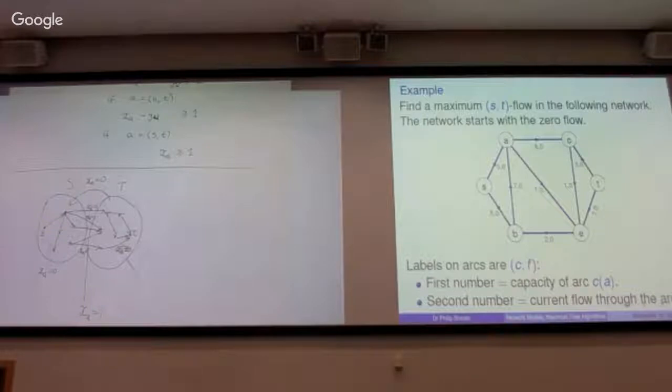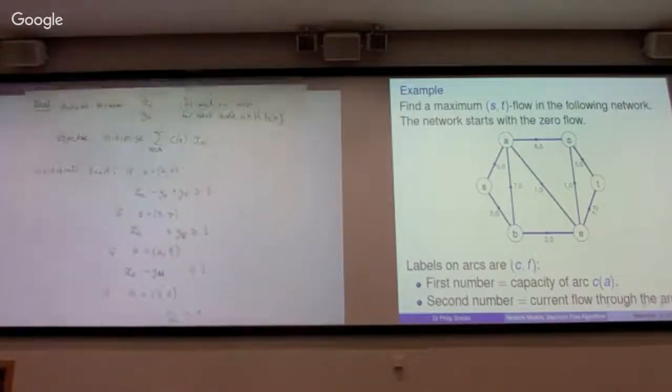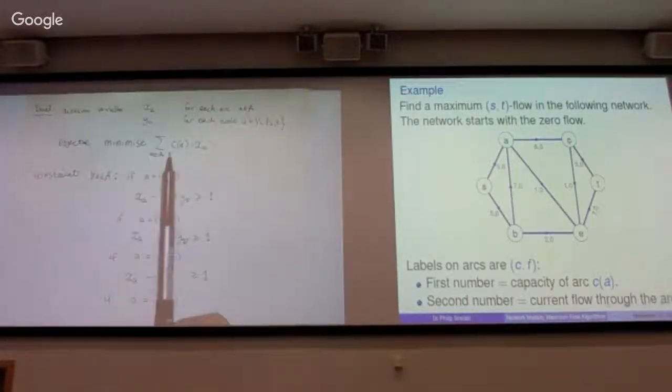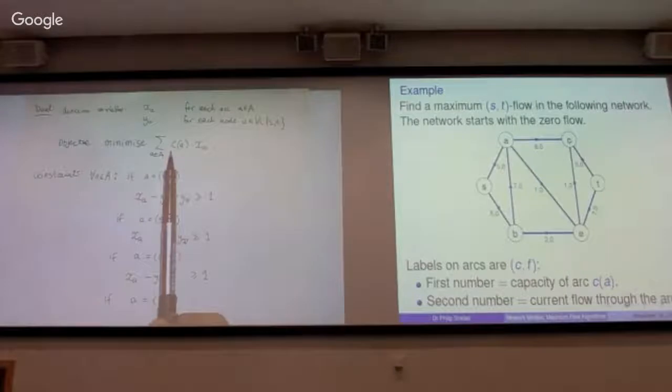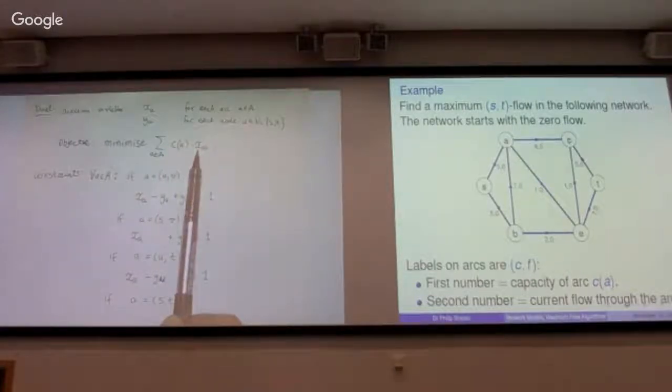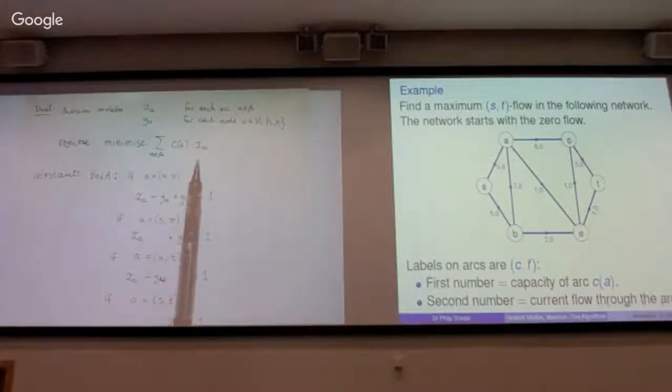Okay, let's just do it. If we put a 1 on all the arcs that go from S to T, and 0 on all the remaining arcs in the whole graph, and I go back and look at the objective, which was to minimize, the ones that are 1 contribute their capacity. And the ones where I set this to 0 don't contribute anything. What I get by adding all this is the sum of all the capacities of the arcs that go from S to T, and that's exactly how we define the capacity of a cut.